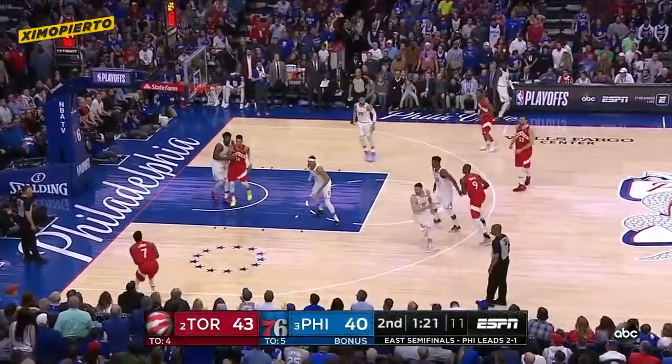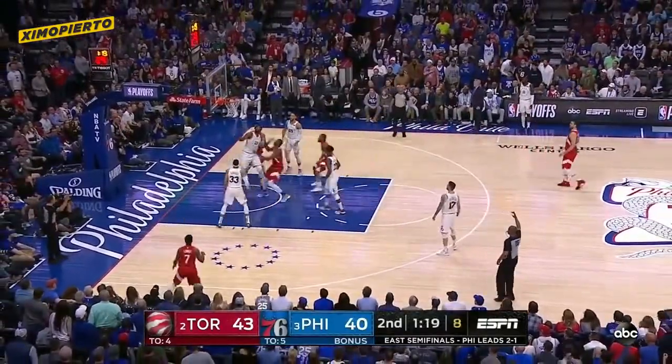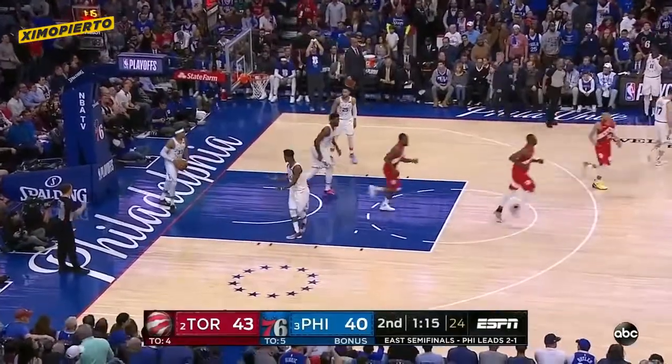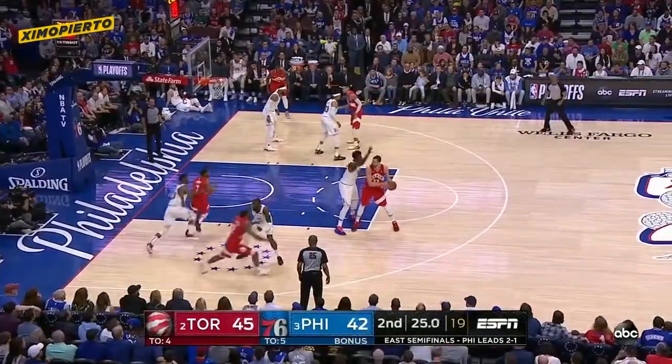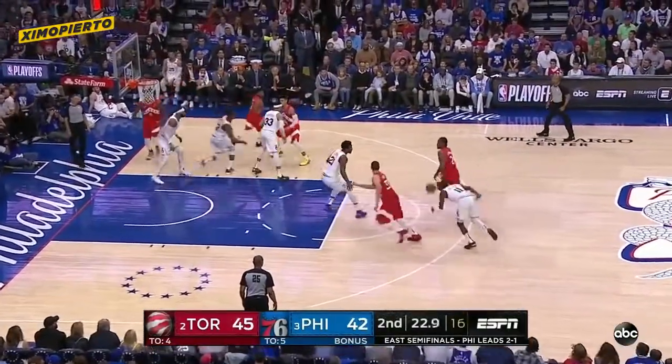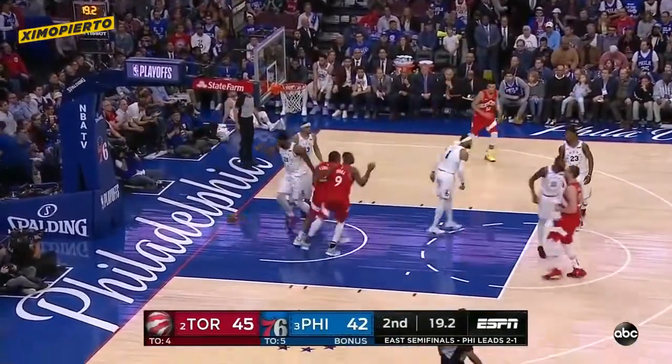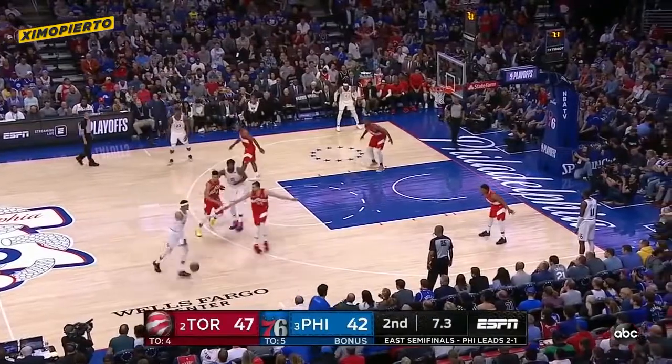Good closeout by Redick on Green. Lowry gets it back, and no hesitation in his game today. That one comes out, but Leonard there to clean it up. Raptors playing off Gasol at the elbow. Leonard into the paint. Great fake, and goes under for the layup. Man, he is so smooth.